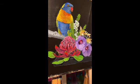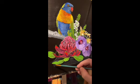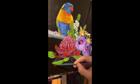Their paint is just pigment and binder. By binder, I mean the oil. In the case of this particular paint, the binder is linseed oil. But what it doesn't have is something called filler. Some oil paint manufacturers put filler in their oil paint, such as chalk or talc or calcium carbonate.